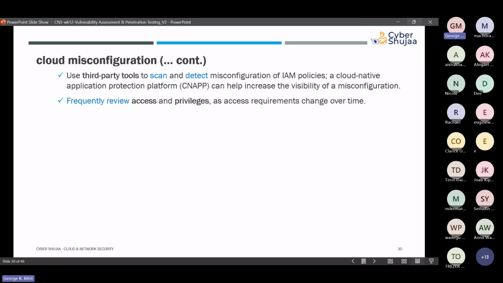So you can do no change, extend access, or revoke access. And the last option is you can set yourself as the determinant of that access review.